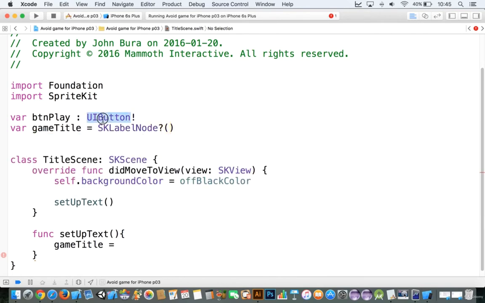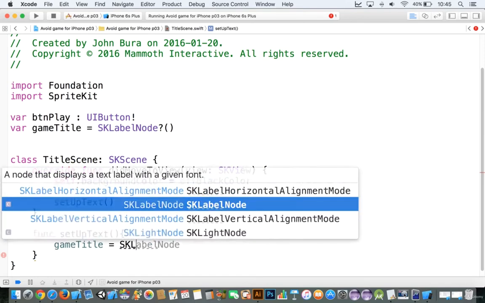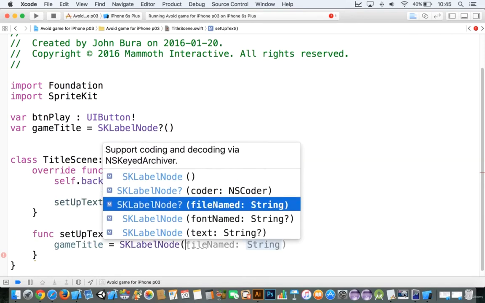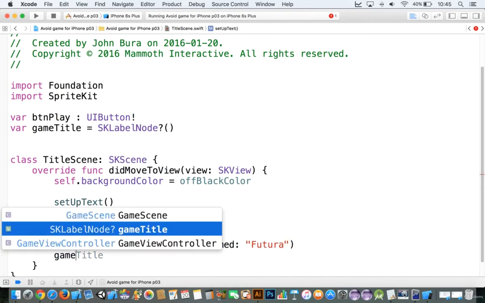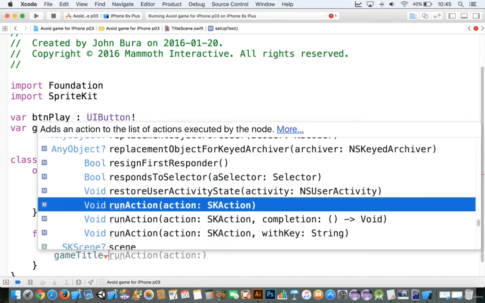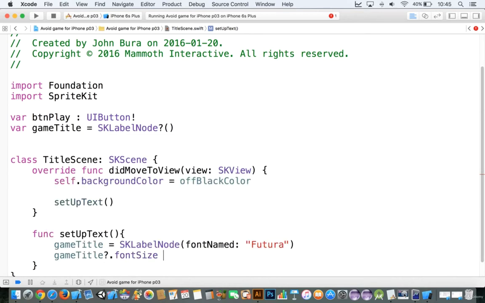Okay, so we'll have kind of a UIButton, something used in apps, and a label node. So the gameTitle here will be equal to an SKLabelNode, and we'll say the fontName is going to be Futura. We're also going to add in gameTitle.fontSize, and we'll make that equal to 110.